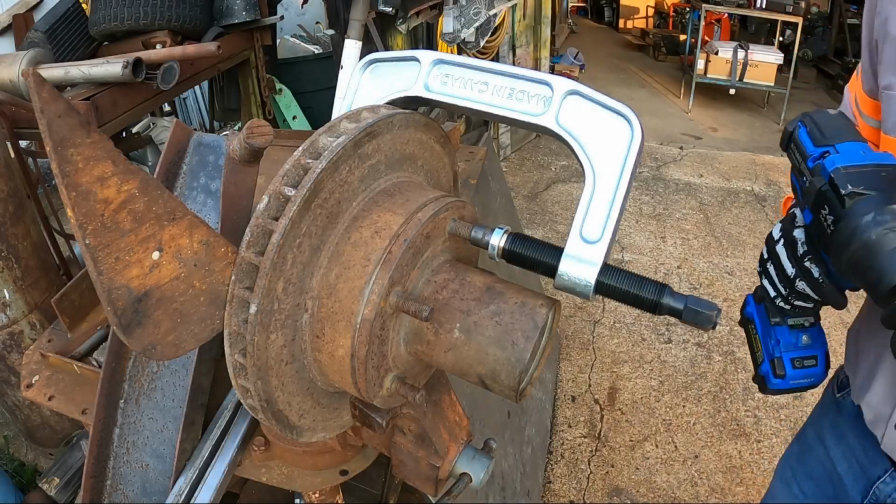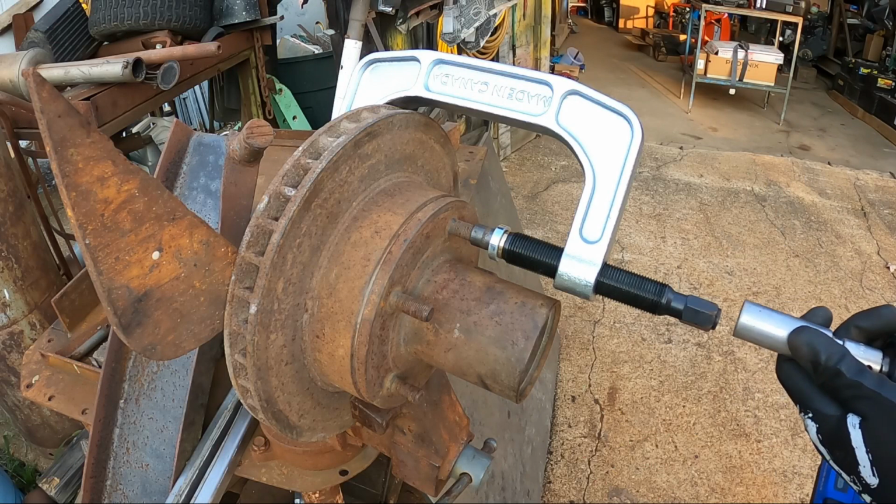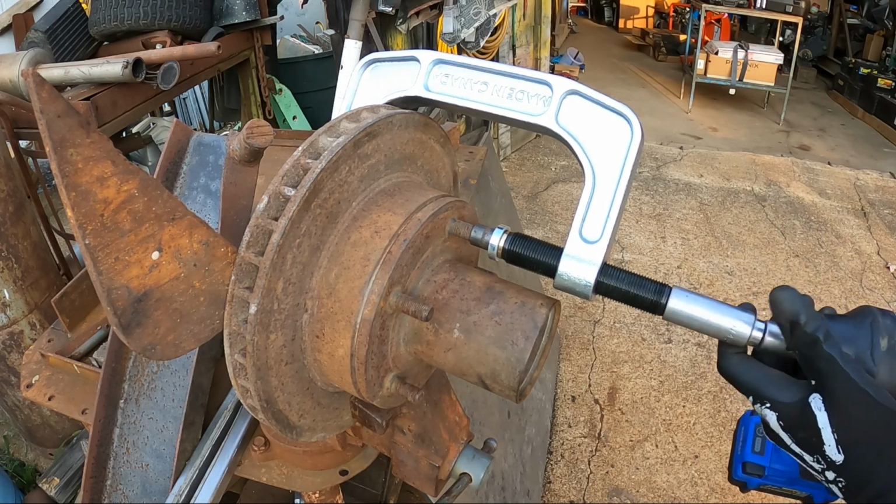I know, don't tell on me. I've got a chrome socket that I'm going to put on here, but just ignore that. Let's see what it'll do.